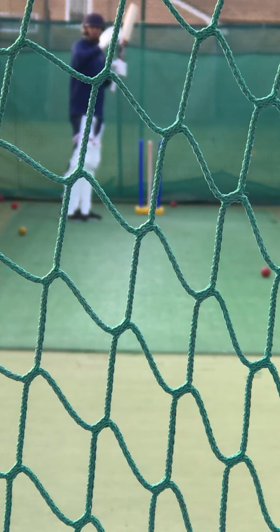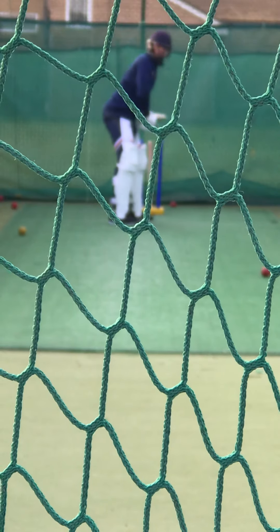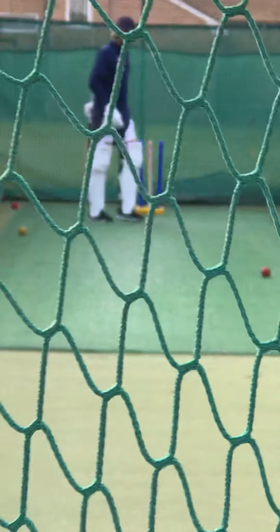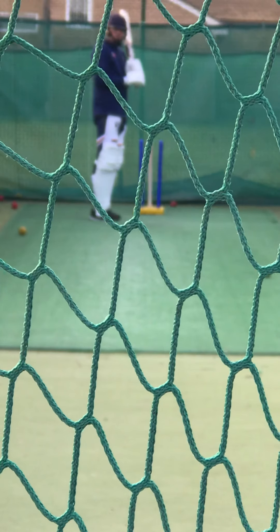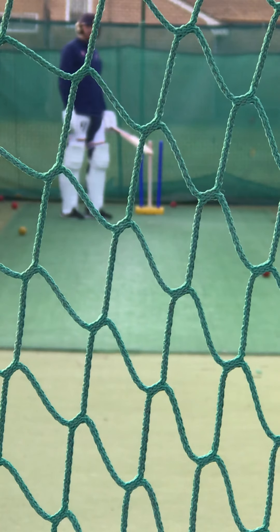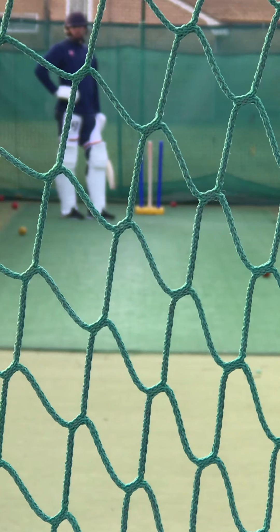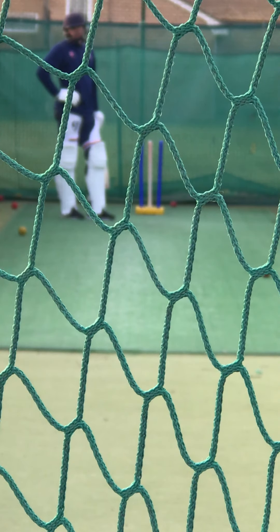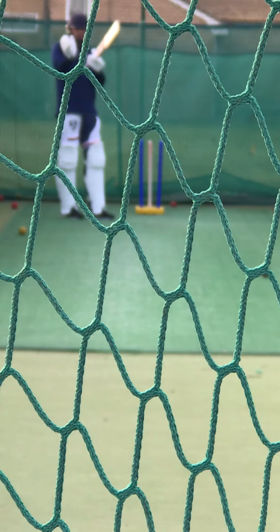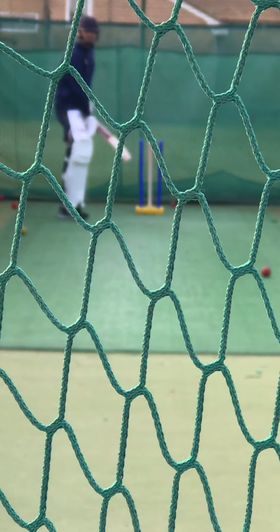Right shot, so didn't get hold of it. On those ones there, all you've got to do is beat one man. Hit it well and this guy straight — this guy would be quite deep for you, wouldn't he? So you've got one man who's probably on the boundary. So that's a huge gap.